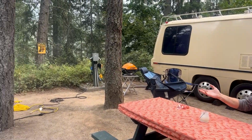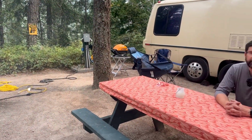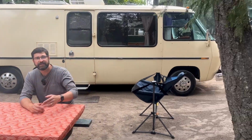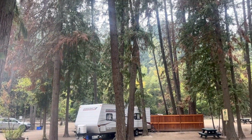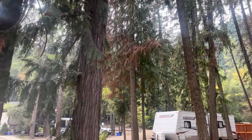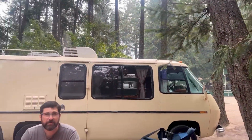Some good and bad. So good, there's a river just down the hill. We can hear it. It sounds really cool. The kids are going down to check it out. Not so good, the highway is closer, actually, on the other side of us, and so we can see semi-trucks and cars driving by. When we read the reviews, there were some comments about traffic, but overall it seems not too bad.